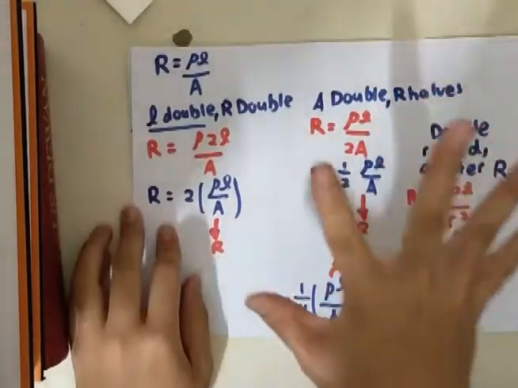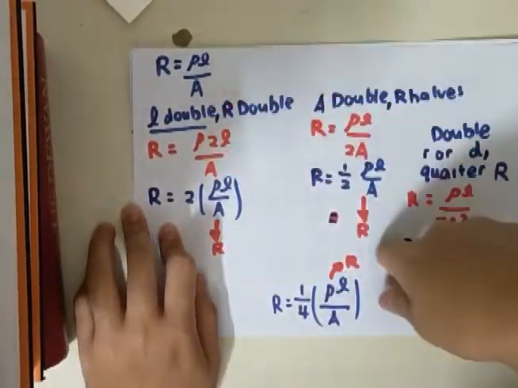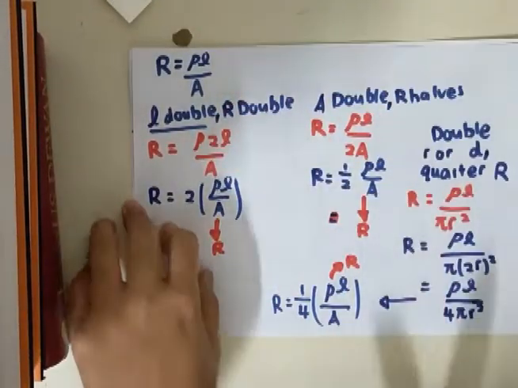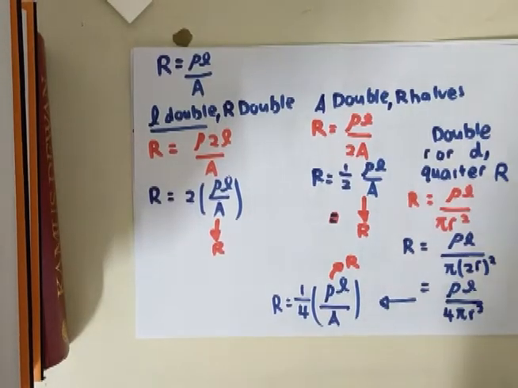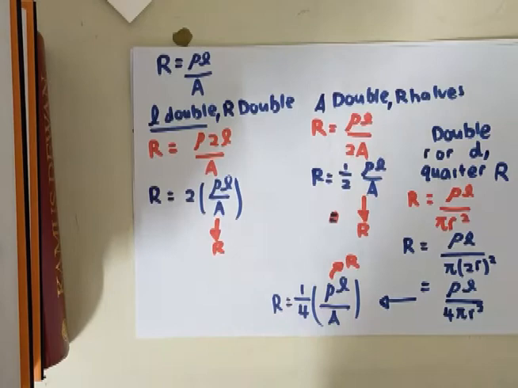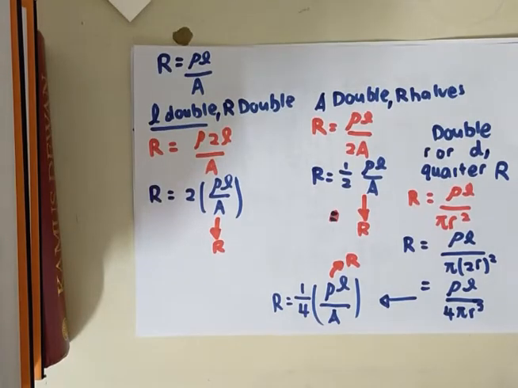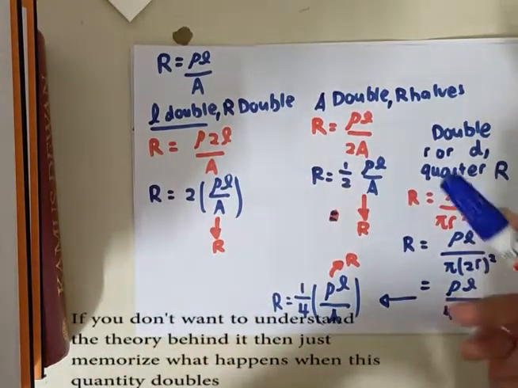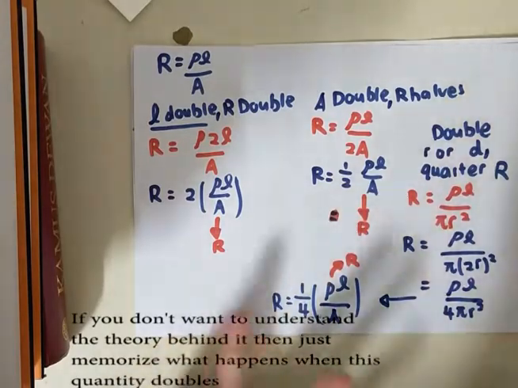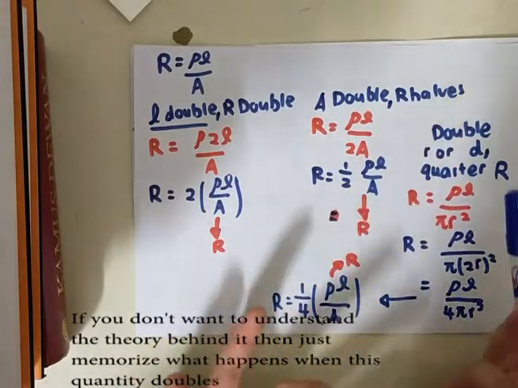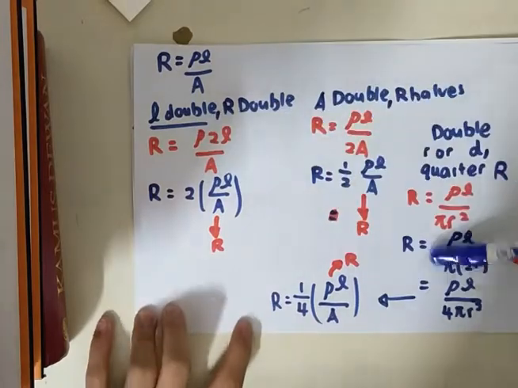We'll talk about the concept behind what's happening if you double the length, the calculation behind it. Exam questions do ask you what will happen to the resistance if I double the length. It's very common, so you have to know it. If you don't understand how it comes out, then just memorize it. But I would not recommend memorizing it if you can work it out yourself this way.